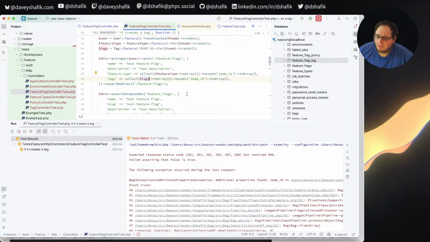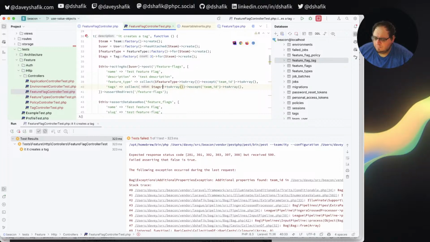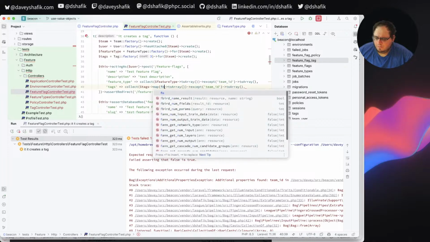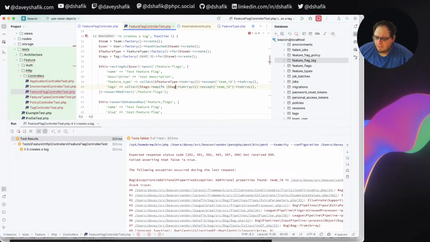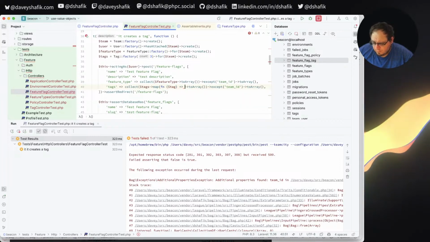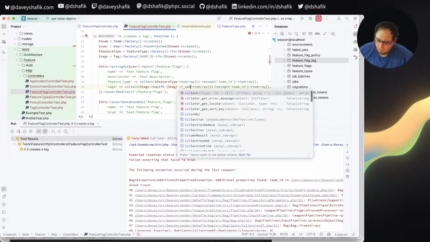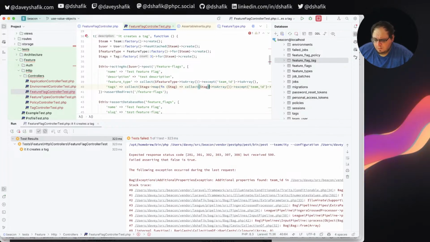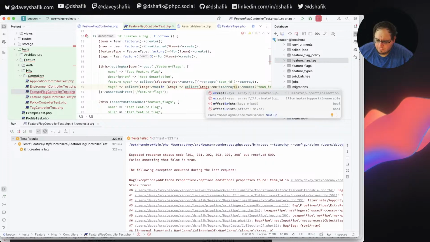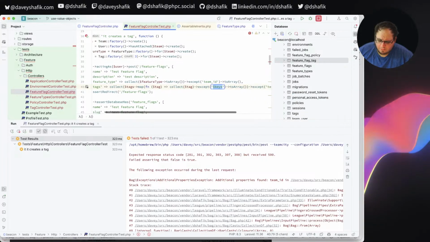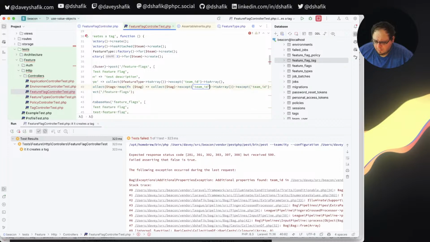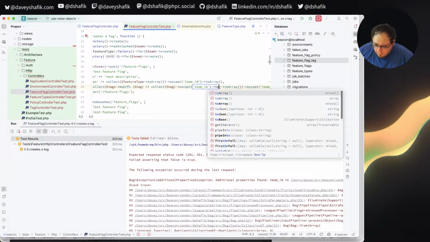Yeah, we could do that. Map fn dollar tag, collect dollar tag, except team ID to array.